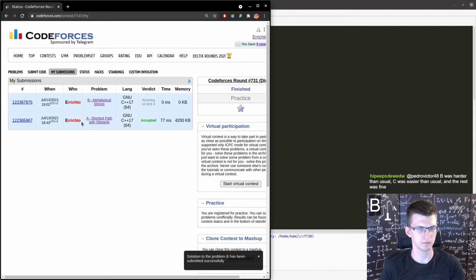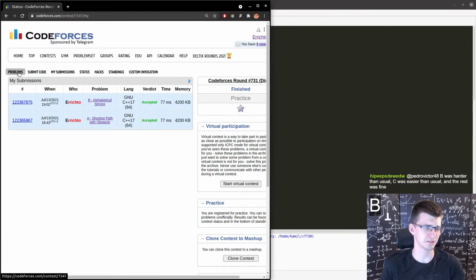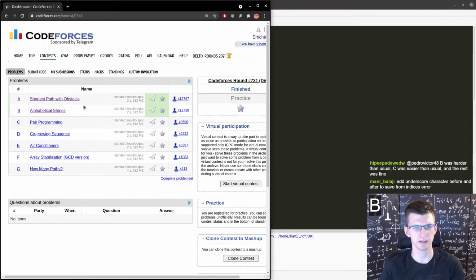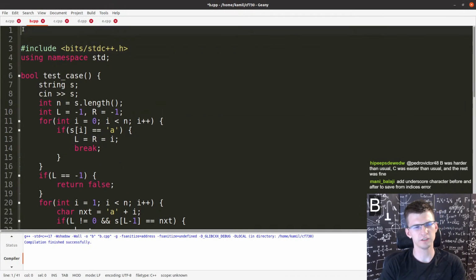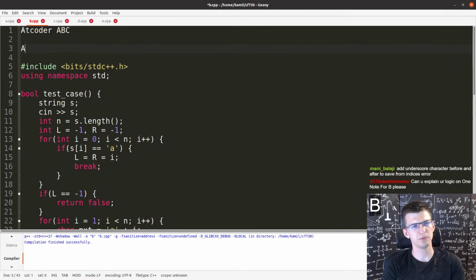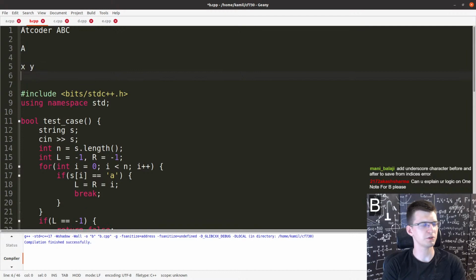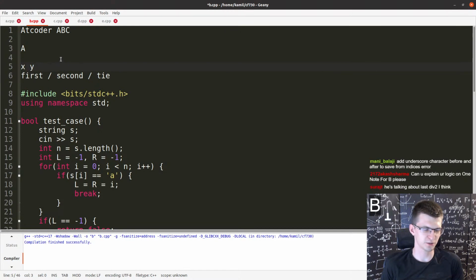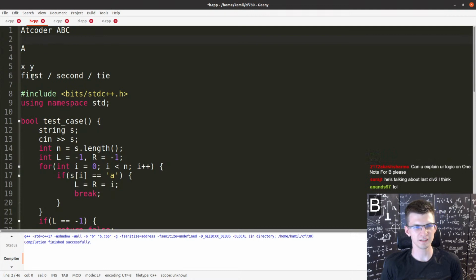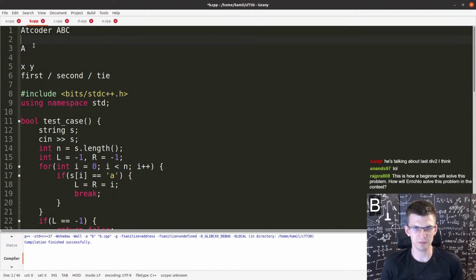B was harder than usual. I would even say that this A is harder than division 3A should be, but we can argue about that. Like AtCoder has beginner contests called AtCoder ABC, and there problem A is more like you are given two numbers x, y, say which one is bigger, and print first or second or tie. One might argue that this should be a beginner problem. Imagine a school kid who just learned programming, then this is a good problem where they can practice some if statements. While on Codeforces, apparently even in division 3, A is supposed to be some kind of brain teaser. Like you need to figure it out here. In particular, problem A is not easier than, I don't know, math problems in school, right?